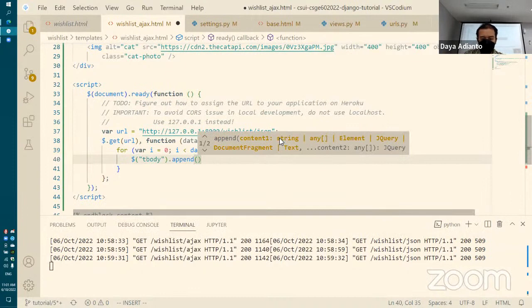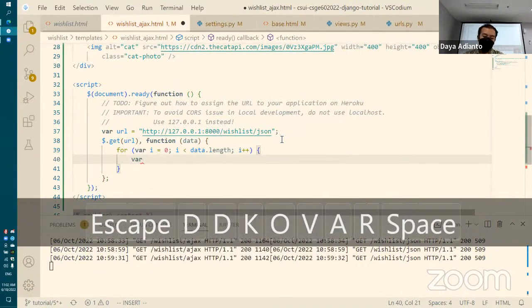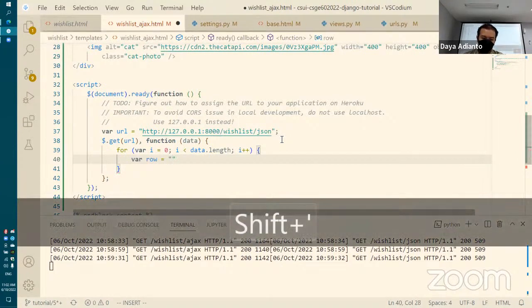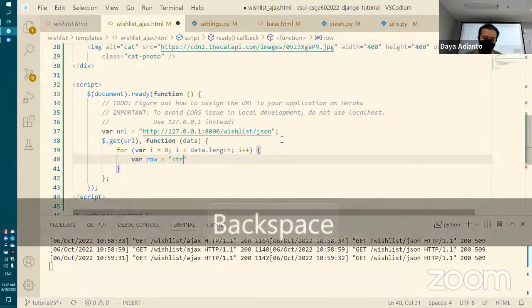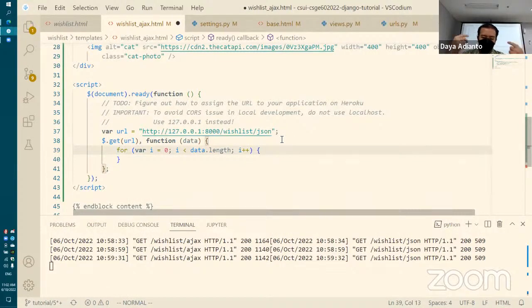Content one. Just create row equal to R, okay, name, description, lastly.